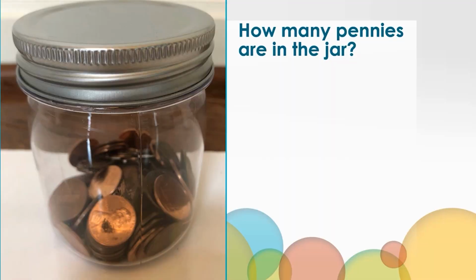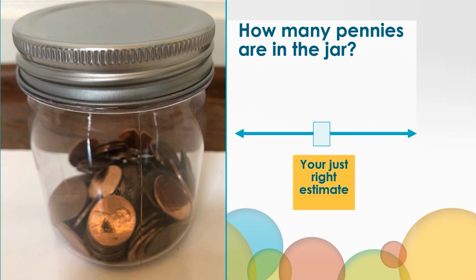How many pennies are in the jar? When we think about estimates, sometimes it helps us to think about what is a just right. Often in class we work to find the exact answer in math problems, but in real life we don't always need to know an exact number to answer. Many times an estimate is good enough. An estimate is an approximate or close enough answer without being exact.